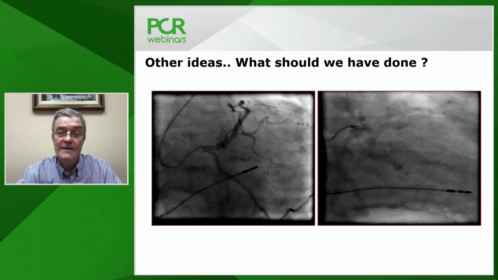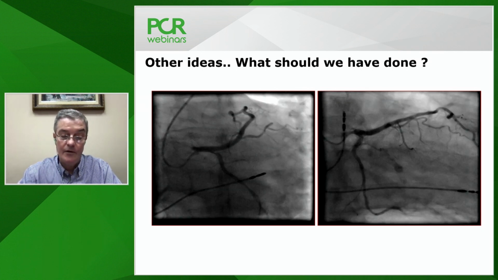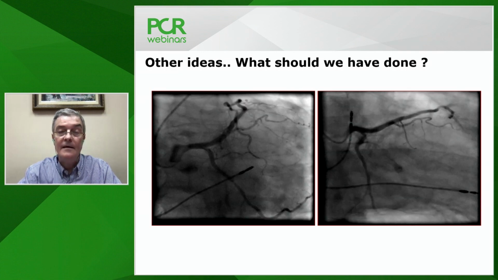Adrian, before proceeding, we see the angio. I think we need to address few very good comments. Use the reverse wire, dual lumen catheter. To clarify, you did not have problem to cross with the wire. You had problem to cross with balloon or with microcatheter, and you tried both. Microcatheter. You're not behind the stent in the left main. In the left main. Yeah. Okay. Please proceed now and show us what happened after this.